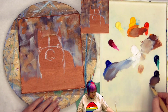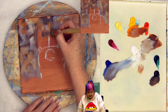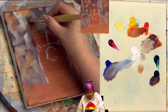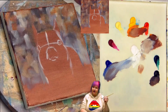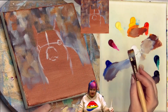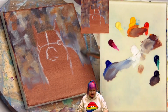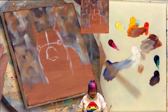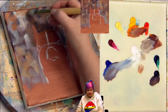Really dark enough to show the white hair that's going to be there. So sometimes you have to think about, oh, I'm going to need some contrast up here in a minute. You can plan for that ahead. If you know there's a white ear and a white head going to be up in there, you don't have to always tell exactly the truth. In your life, you should, but not in your painting. In life, you should tell the truth. But in your painting, you are supposed to edit and rearrange and reimagine.